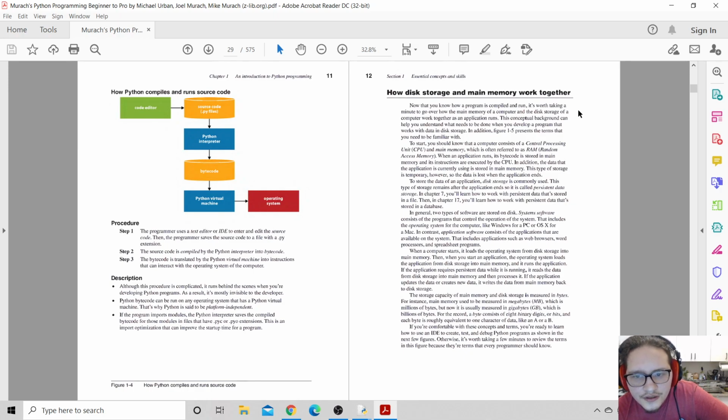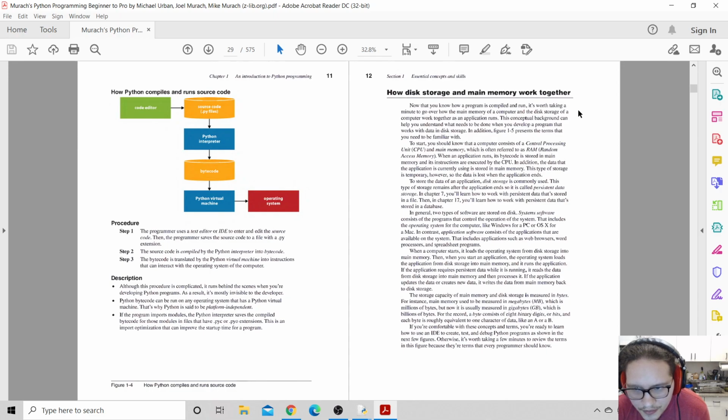All right, how disk storage and main memory work together. Now that you know how to program, now that you know how a program is compiled and run, it's worth taking a minute to go over how the main memory of a computer and the disk storage of a computer work together as an application runs.